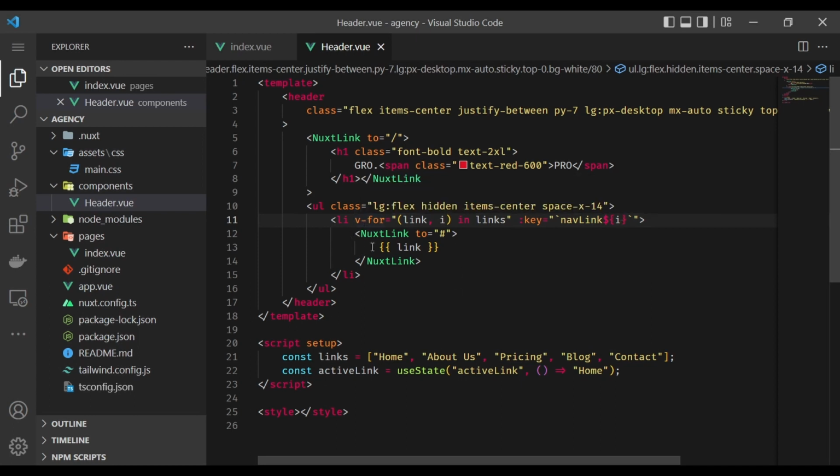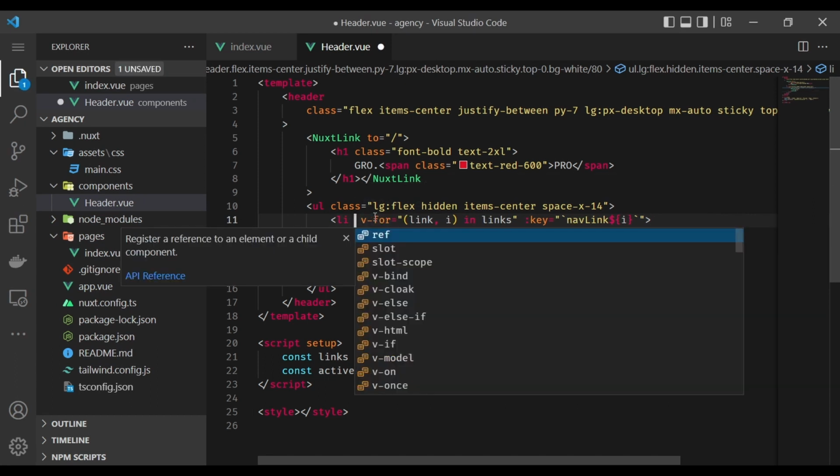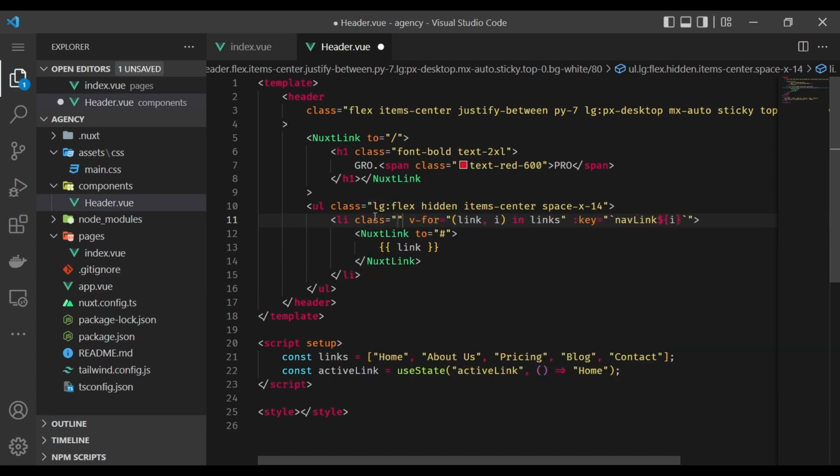So back to VS Code. We're going to add some style to the links. I want to add a class of group to the li, so that we can get different styles whenever we hover on this li tag or this NuxtLink.